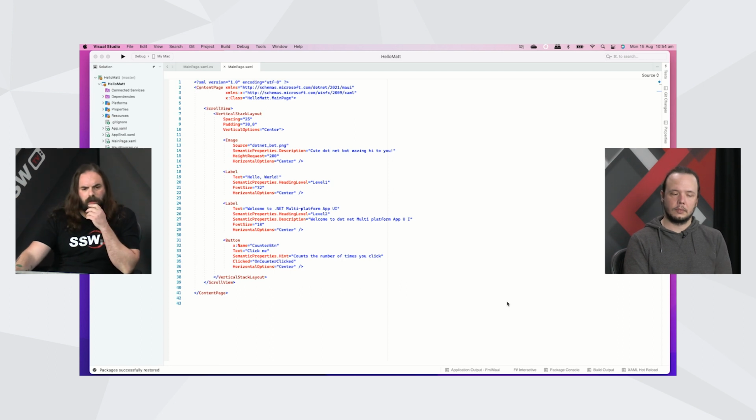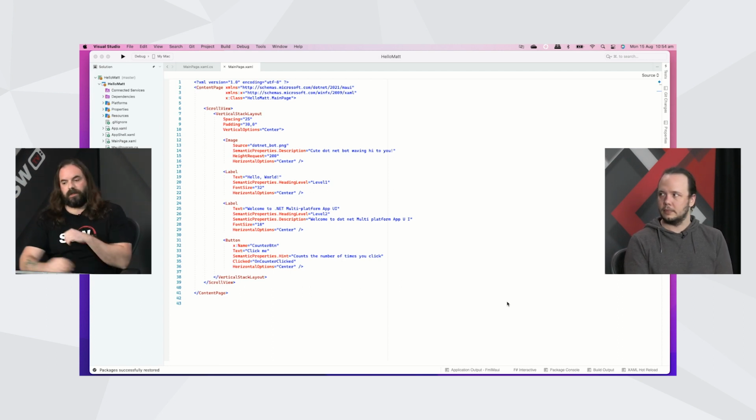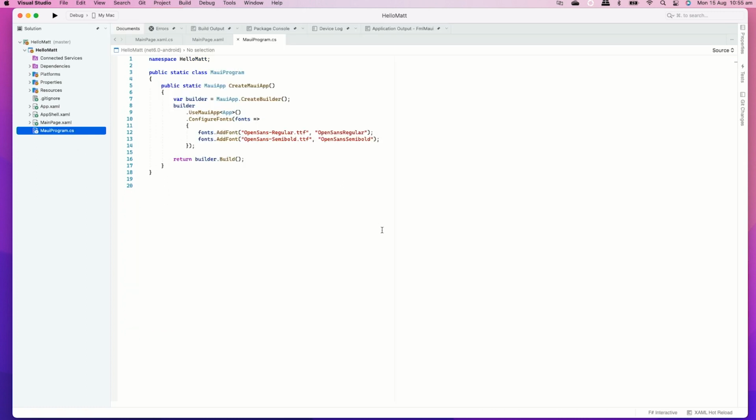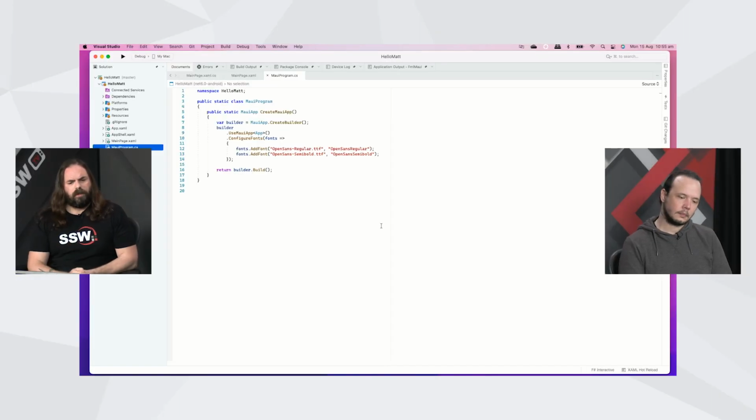What I really want to show you is how this app is bootstrapped and how the .NET MAUI platform works. So if you look over here, you can see we've got a file called mauiprogram.cs. If I open this up, you'll see that what this has is the generic host builder pattern here. Oh yeah, that looks very familiar. Yep. You should recognize this from ASP.NET development, or even .NET console apps use this same kind of approach now. It's the generic host builder pattern.